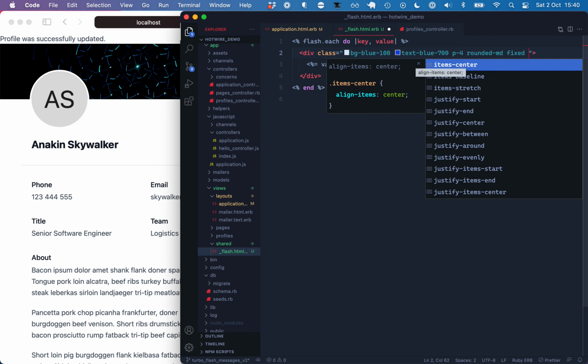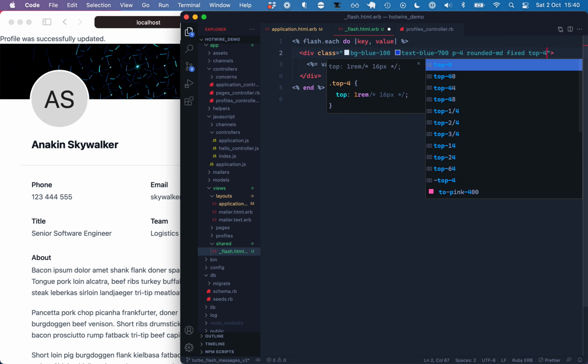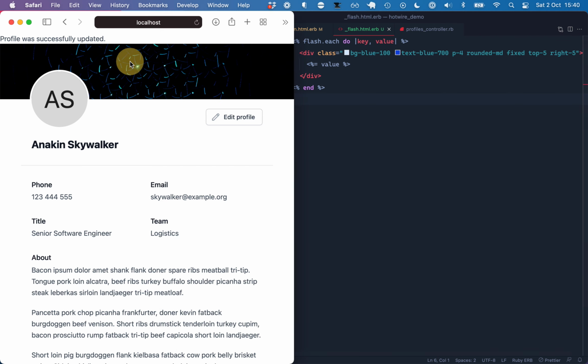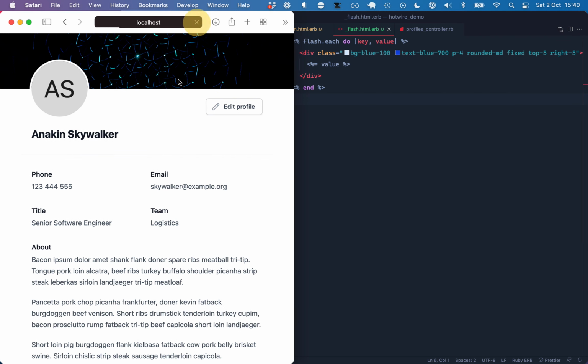And we just want to make this fixed position and bring it in from the top and from the right. And let's see how this looks. Okay, that's good.